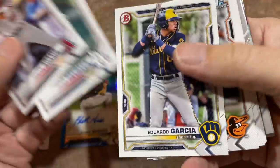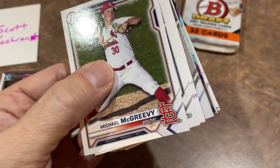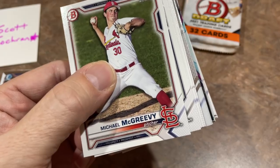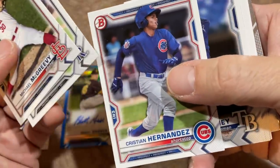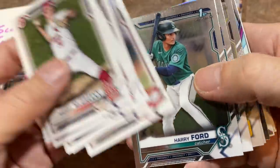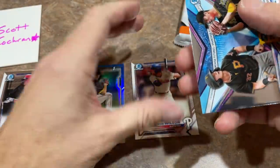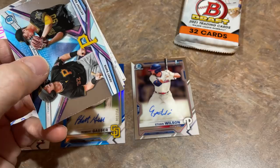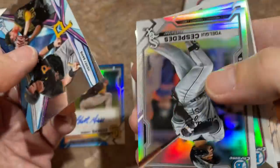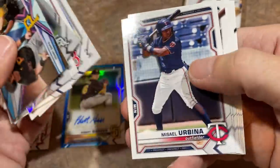You Mariners fans are going to have some fun the next few years with all these prospects. Michael McGreevy from the Cardinals — he was their first-round pick. Christian Hernandez, Nick York, Harry Ford. We need to find another Henry Davis. They're going to give us Ethan Wilson as our third and final auto. Ethan Wilson was a good pick from the Phillies — he was a second-rounder, 49th overall. Your autos were pretty solid, Scott — all of them were either first or second rounders. There's Yoki Cespedes — that would be a big name to pull. He's a top-notch prospect, along with Luis Angel Acuna.